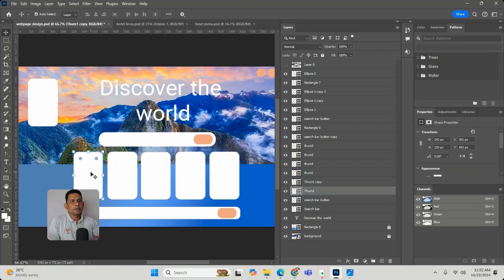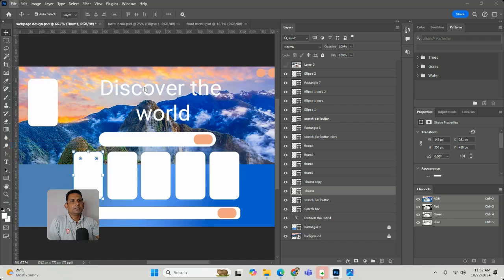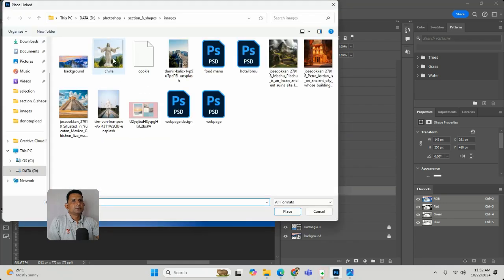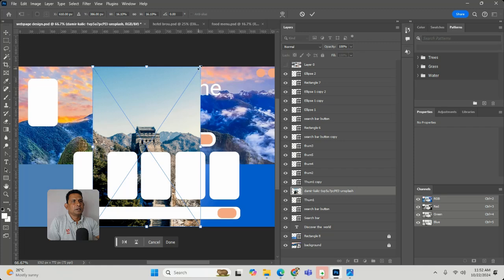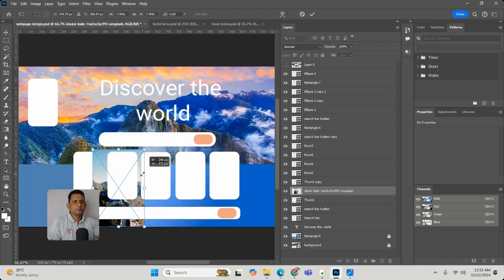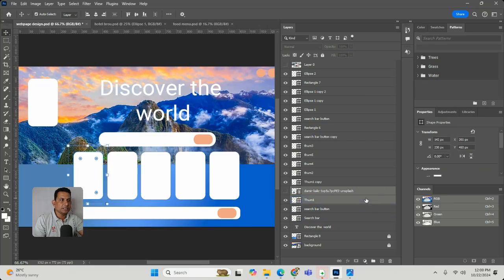Okay, so then I'm placing some more text. File, Place. So you have a lot of images. You can place images here. I'm reducing the size. I place the image here. Then I am selecting the below layer. See, this is the layer. The below layer is this. So I'm selecting both layers. Press Alt. In between the layers I am coming. So what I am going to do is press Alt.